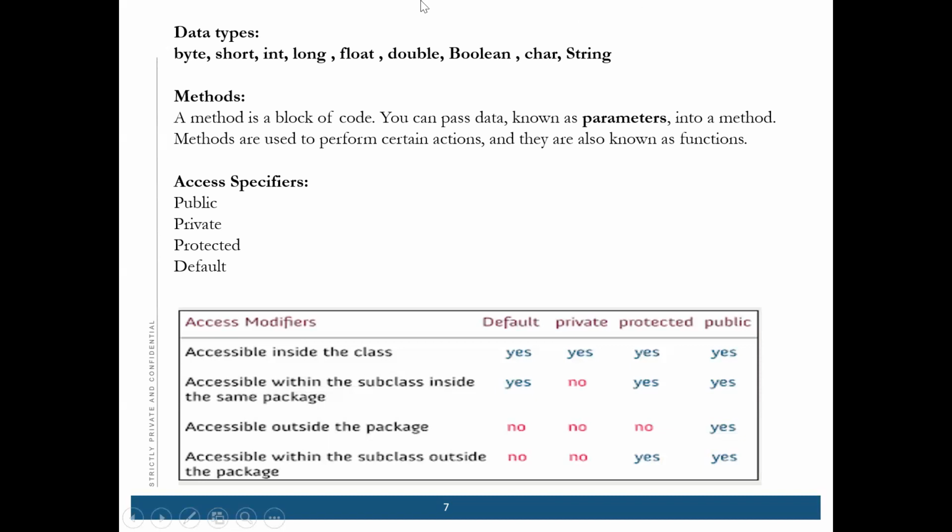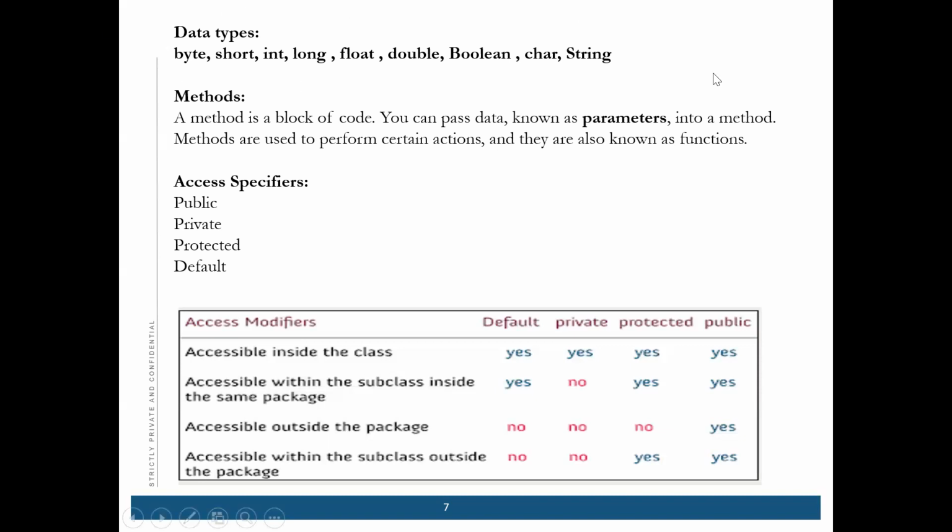Clear, everyone? Any doubt in this data type? Because this is very important. As a few of you are not from an IT background, that's why I am giving you a detailed explanation so that you understand what a data type is and why we use it. All the variables we store in these types of data types.